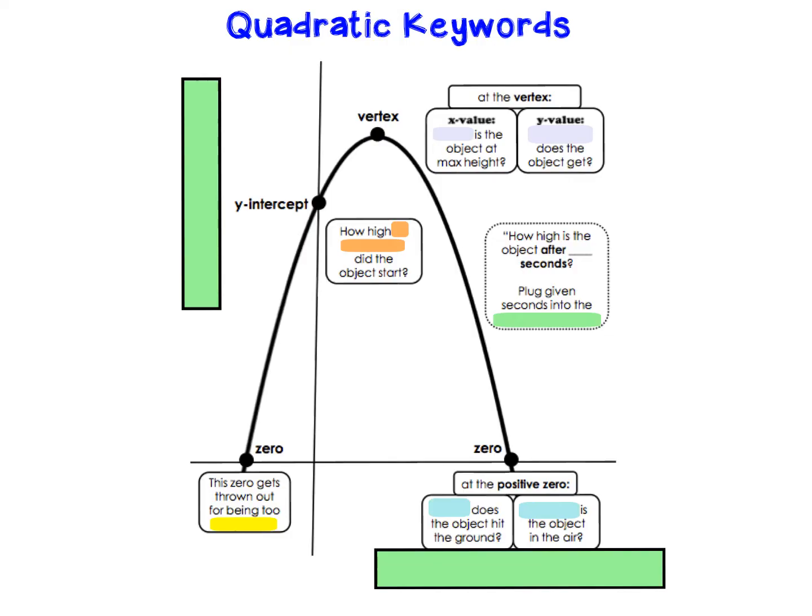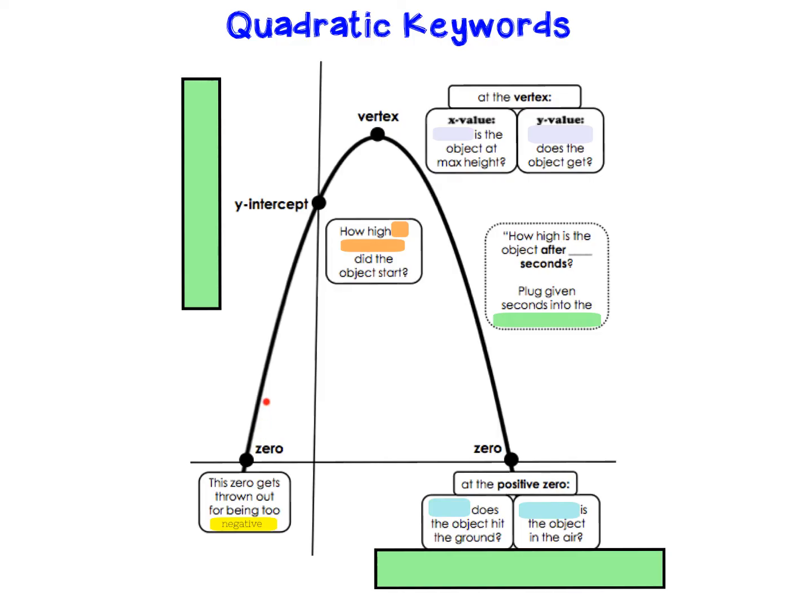All right, so hopefully you were able to identify where the different questions go. Now I want to look into it a little bit more specifically. So let's start over here with the 0. This 0 gets thrown out because we're only talking about quadrant 1, since negative height generally doesn't make sense. Now there is below sea level, but for what we're working with mostly, going below the x-axis is not going to make sense. And time is never negative, so this 0 gets thrown out for being too negative.